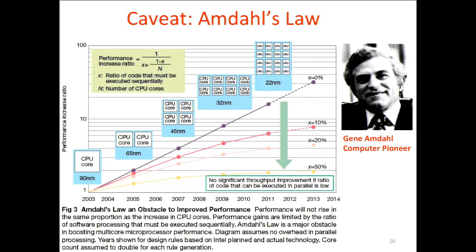So Amdahl's law says, well, if 10% of my program I have to do sequentially, it doesn't matter how many processors I have, I can only get a speedup of 10. I can take the other 90% and speed it up infinitely fast, but I still have to do the sequential piece, right? So we'll get to Amdahl's law later, but there's a limit on how far you can go with parallelism, depending on how much you can parallelize your code.